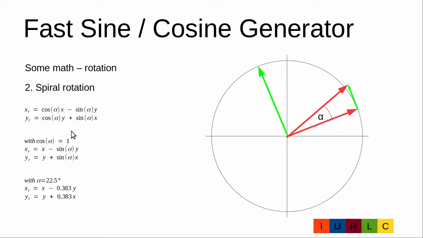Now we want to do a further simplification of the formula. With small values of alpha, cosine alpha is close to 1. We will do a hard step and set cosine alpha equal to 1. So we get the rotated vector is the original vector plus sine alpha times the 90 degree rotated vector. With concrete numbers for 22.5 degrees we get the original vector plus about 0.38 of the 90 degree vector. So we have here the original vector plus the shortened 90 degree vector, and we land outside of the circle. If we continue this, we will move on a spiral.